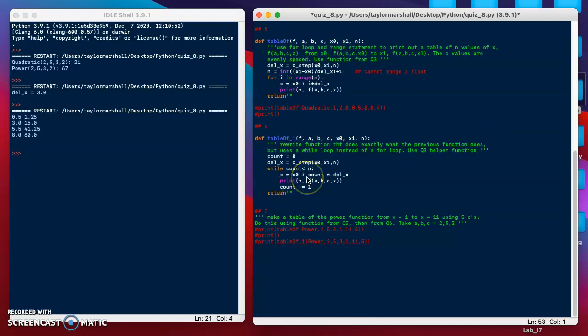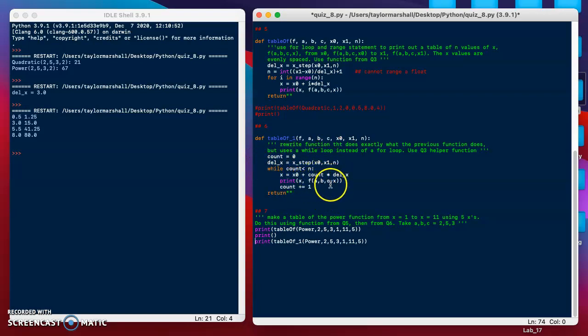Okay, and then question number 6, I did the same thing except I used a while loop, so I'll run that one and it should be the same, which is question 7, just showing that both of these will come out with the same thing. But for the while loop, I started with a counter because I need to know pretty much when to stop going through this. So while the counter is less than n, which is going to be my total number of steps here, again, I assigned del x as my size, so I know the size of the steps.